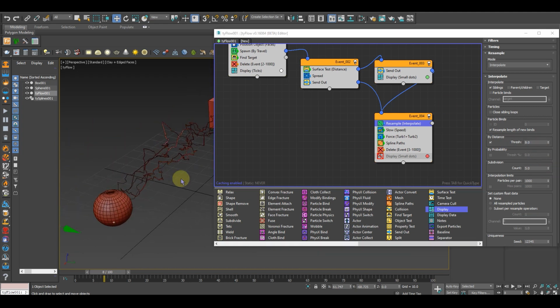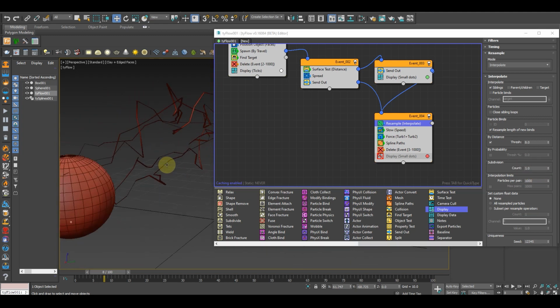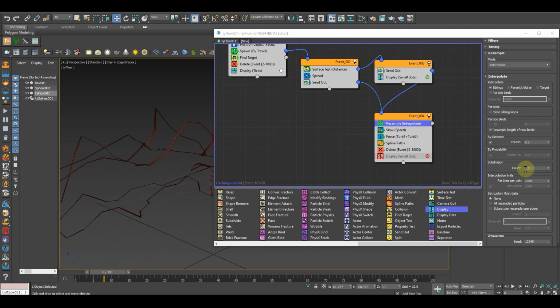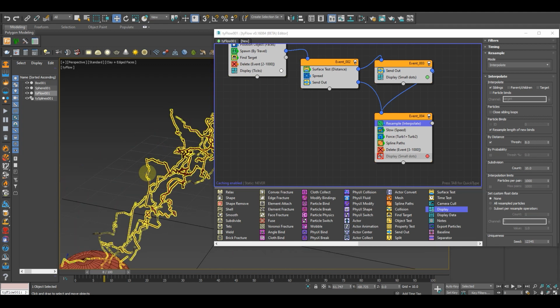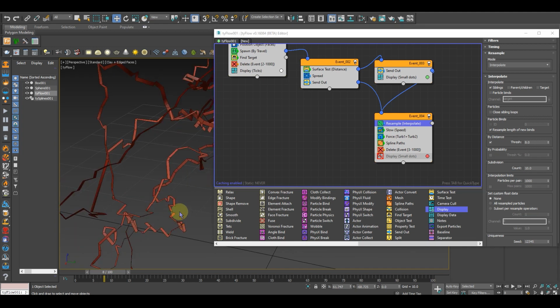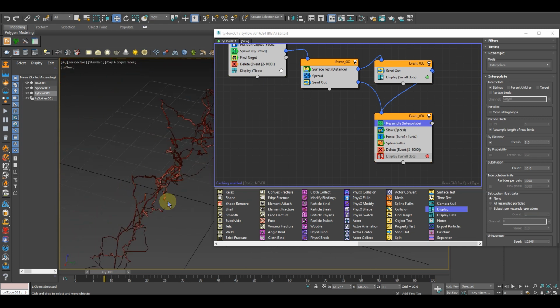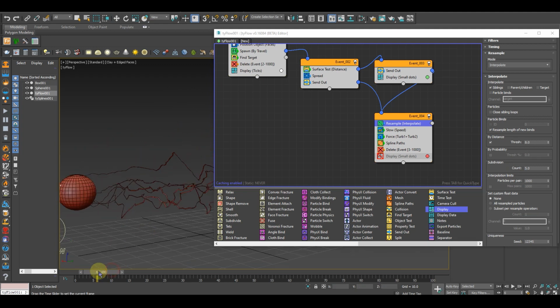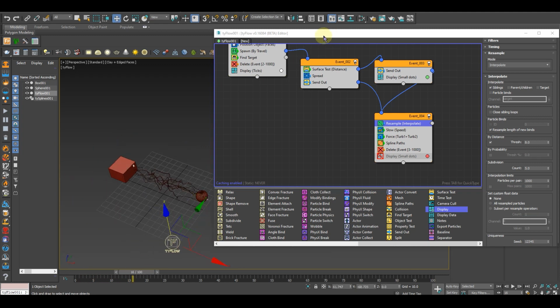That's also fine. If I increase that to 1, you will see how much noise there is between these two segments. If I increase the count to 10, you will see more of this noisy effect or turbulent effect. So just keep it at 5, that's fine for me, or you can definitely increase it in your case too. So this is the basic thing which we need to know before creating any type of spark effect.